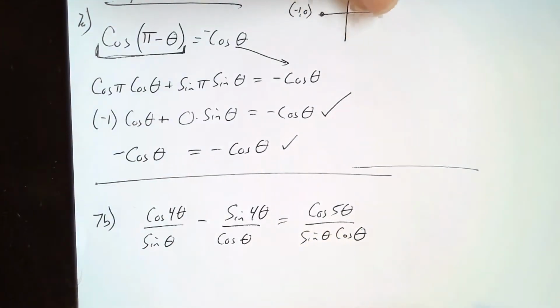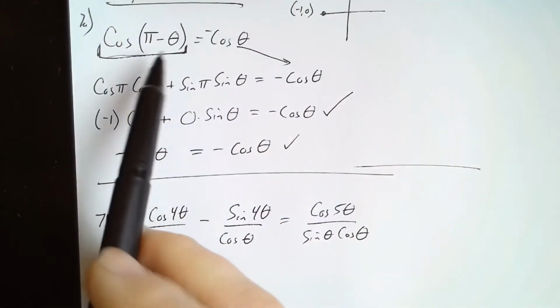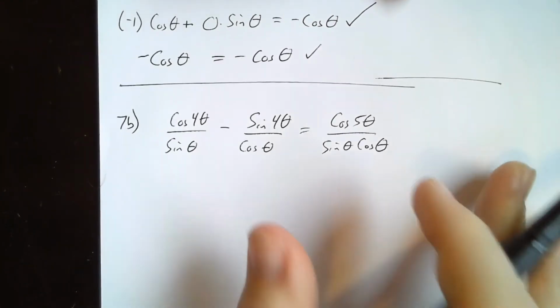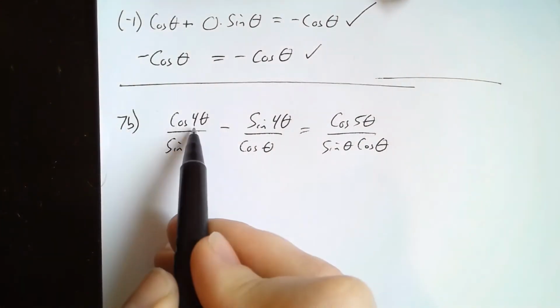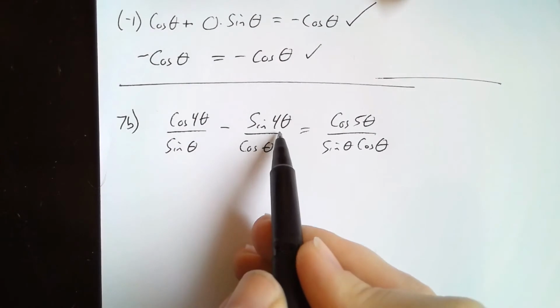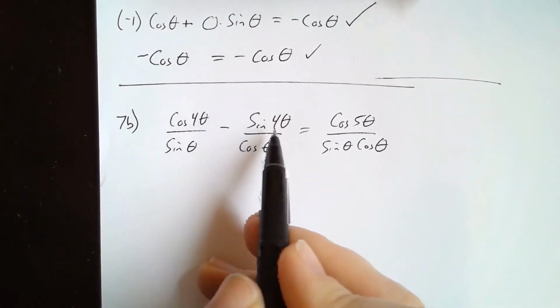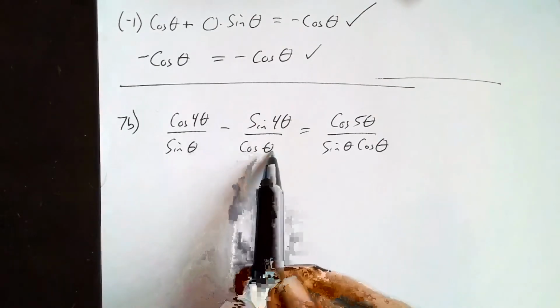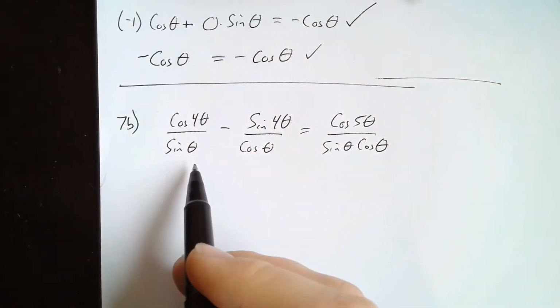Now, in the last example, I said it was important for us to get all these angle measures to be basically the same. So I used the identity to tear this thing apart into all these pieces. Now looking at these identities down here, you'll notice I have 4 theta as the inside of a cosine, I have 4 theta as the inside of a sine, so maybe I could just get everything to 4 theta. But then down in the denominators, notice I only have theta. These being different than these ones does make it a little problem for us.